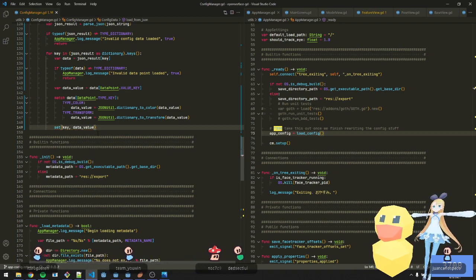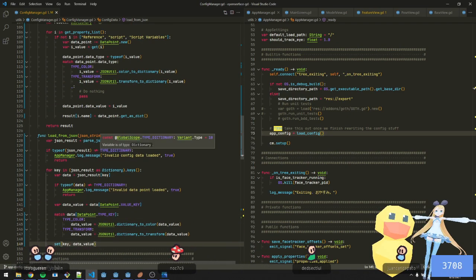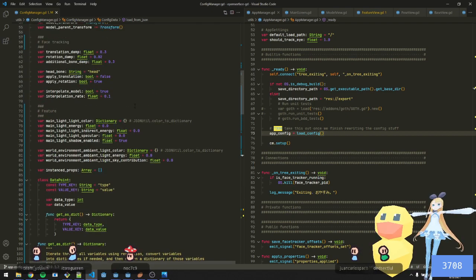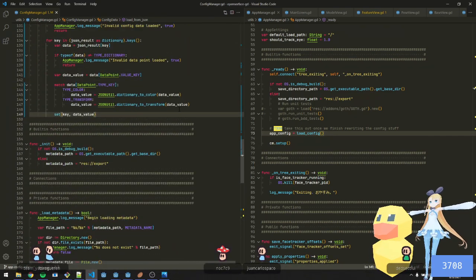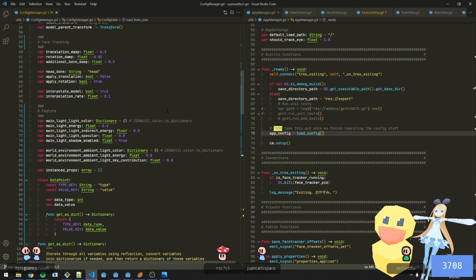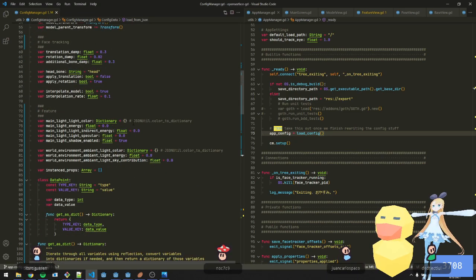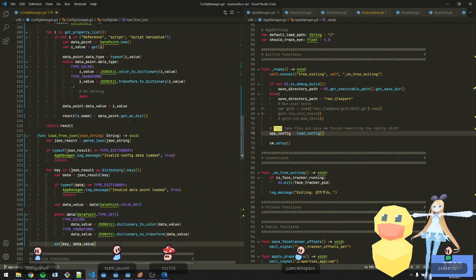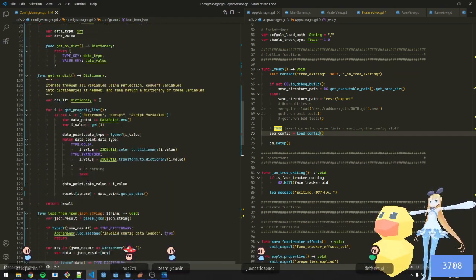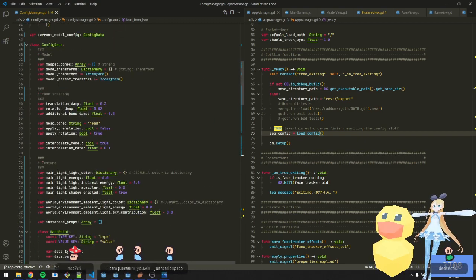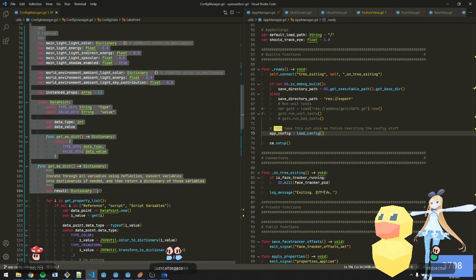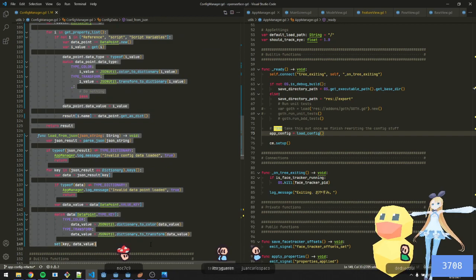Let's see. Set key. Yeah. Alright, so check it out. This is the new code for handling save data. I think this is actually pretty good, even though I've been just talking about random things for the past 10 minutes. Or I guess the past however long I've been streaming. Hour and a half. Check it out. I think this is pretty bulletproof.